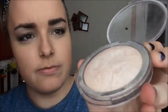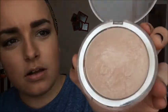And then my favorite part, highlighter. It's the Catrice one that, I don't know. I didn't have it for that. Oh wait, I can kind of see it there. Catrice. I think it's just the glow highlighter. It's all faded off. But look at that. Ooh, beautiful. So shimmery. I don't think that's showing up on camera, but no point wasting it. Put that little bit on your face, Leanne.